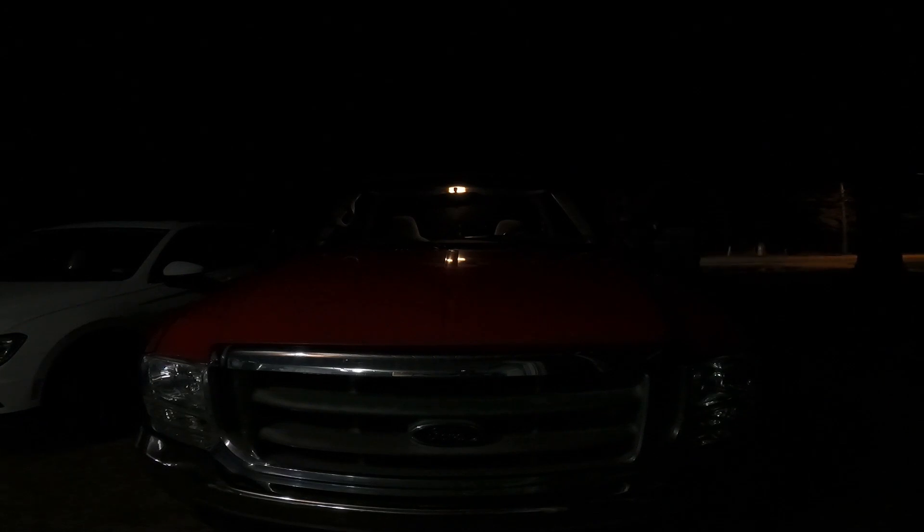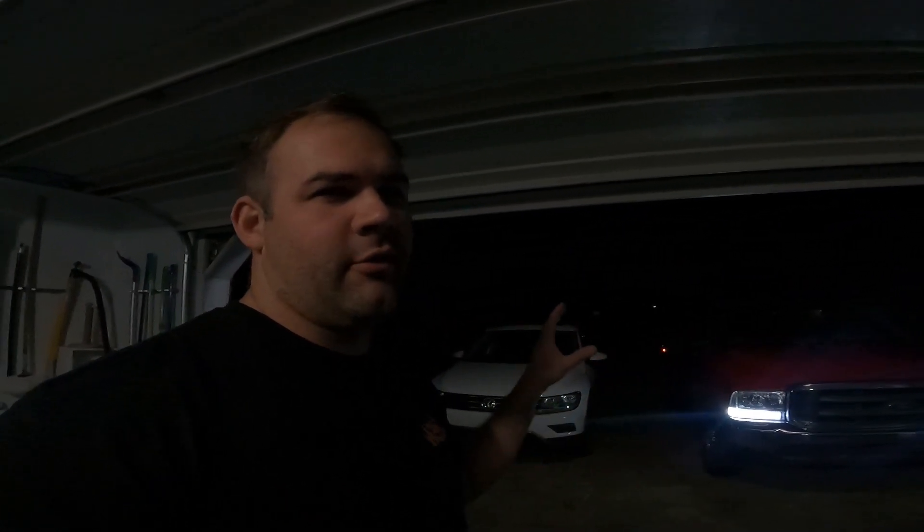Those lights are kind of dim. I know these are smoked lenses, so hopefully it's just a daytime thing — we'll check back at night and give a final review. These marker lights use incandescent bulbs, and I've read you can access the light and replace it with an LED, which I might do, because while these aren't for forward visibility, I'd like them to at least be somewhat visible. They're just not very bright.